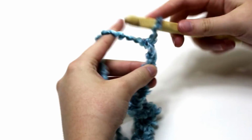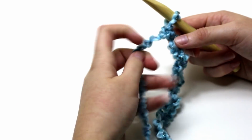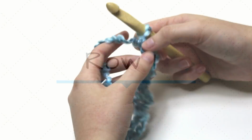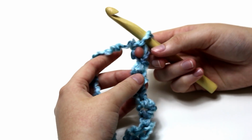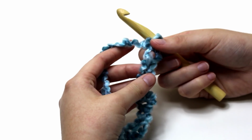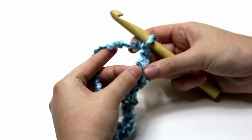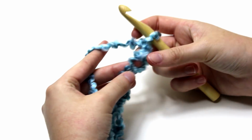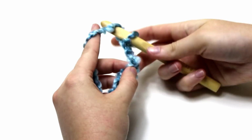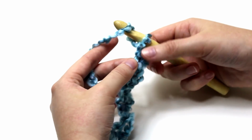It may be hard to find your chains and your stitches, so I will walk you through that as well. So this is your first chain. That one there is your second chain. And you might just have to feel around for them. This one is your third chain. So for row 1, you want to yarn over and insert your hook into that third chain that we just located.